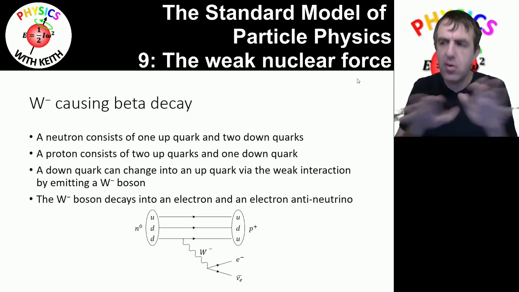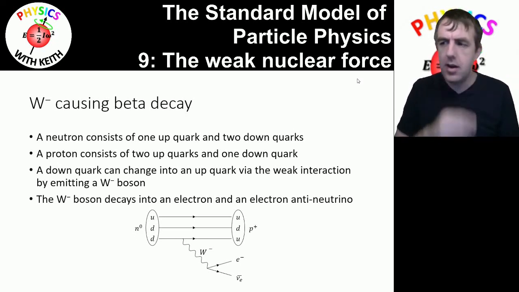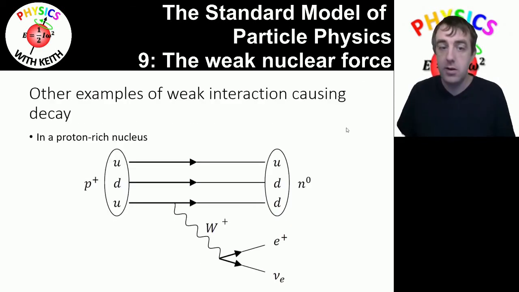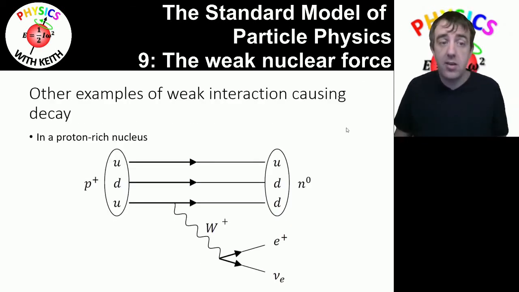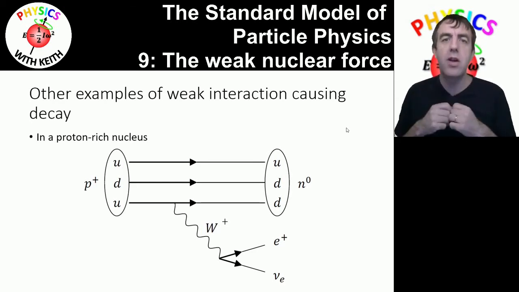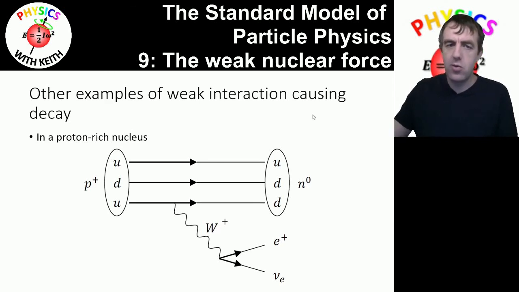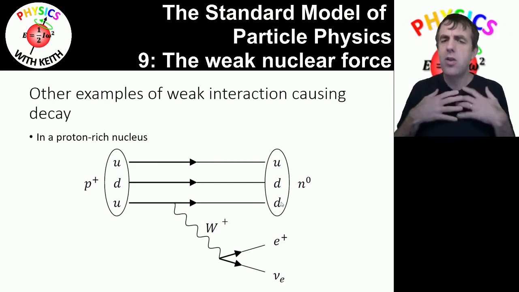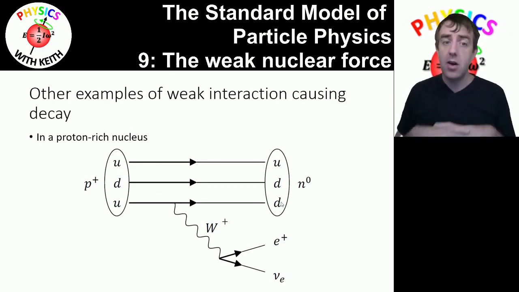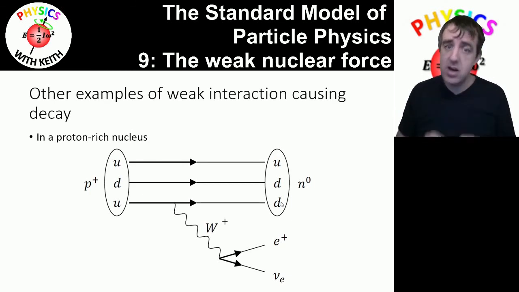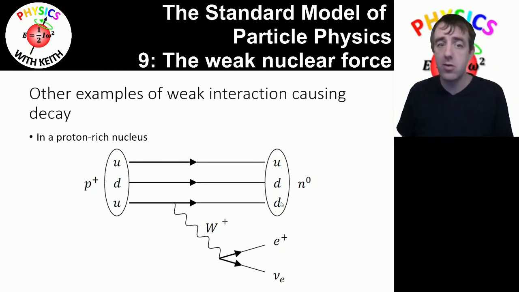The universe is trying to spread energy out as much as it can, and that's what's happening here. In this example, a nucleus that contains more protons than would be stable can become more stable if those protons turned into neutrons. So a proton can turn into a neutron when an up quark emits a W+ boson. The up quark decays into a down quark. Now, although the down quark is more energetic, overall the nucleus will be less energetic, so this is an allowed interaction, as long as it's from a proton-rich nucleus.